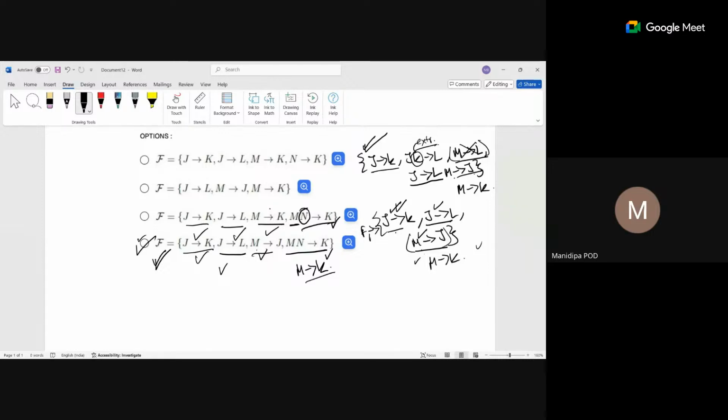Okay, but these two are not equivalent. Why? This one and F1 are not equivalent because M determines J is not present in this set, and you cannot derive it either. Can you see J on the right hand side of any of the dependencies? Here you are going to compare with the minimal set that you derive from the main set. This is the minimum set I derived from the main set of dependencies given. Now with this, you are going to check equivalence of all these four. No need to find the minimal set for all these four. Just find the minimal set for the dependency set given to you, and then compare with all four.